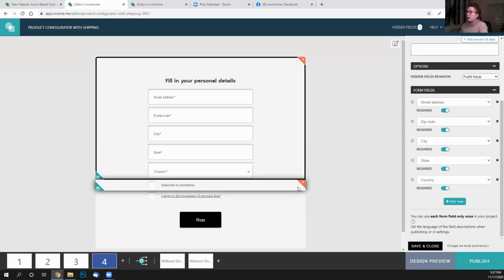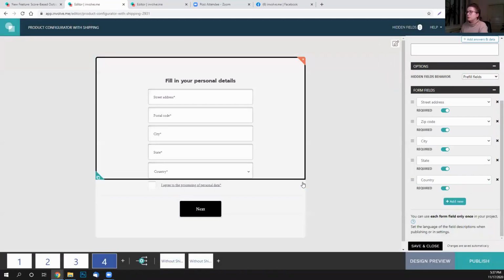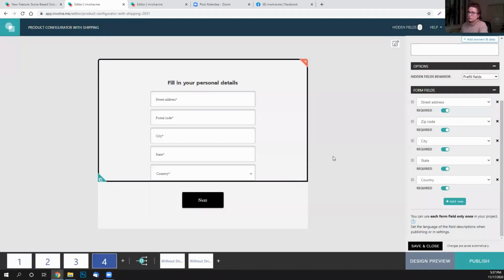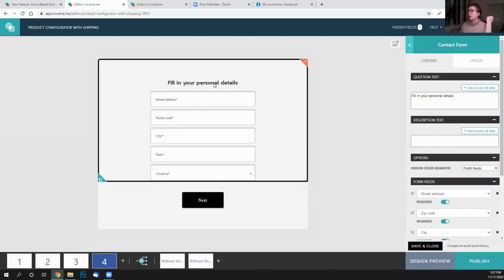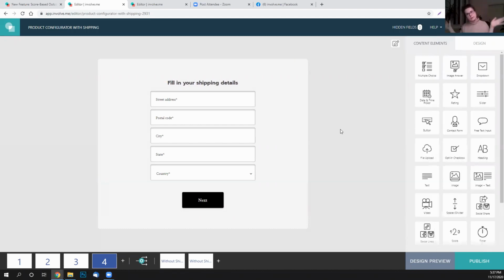And because we already asked for them to subscribe to the newsletter and agree to processing of personal data in the previous question, we can just delete that. So there we go. We have the personal details, and over here we have shipping details. So that is the actual product selection, product configuring part of this template.